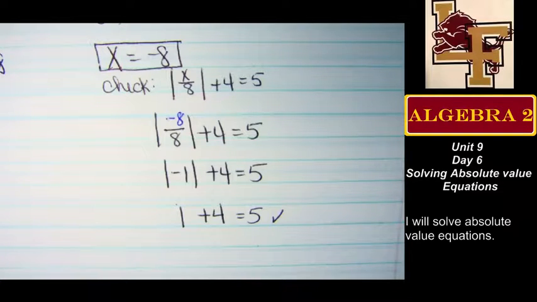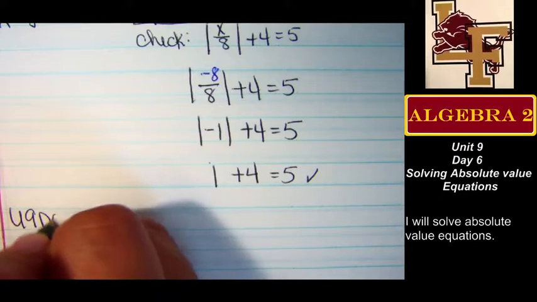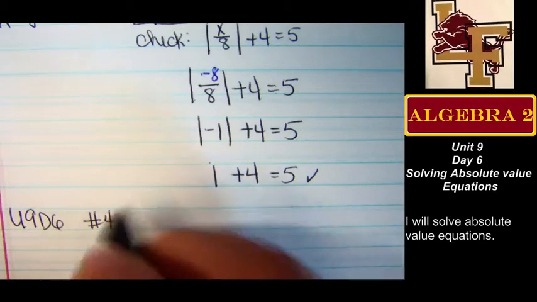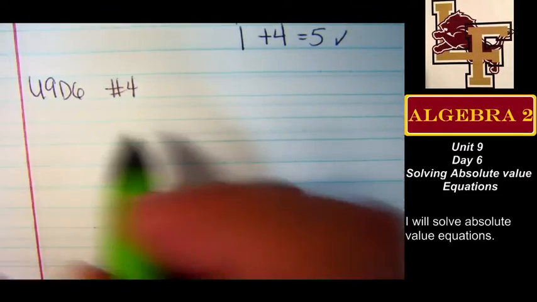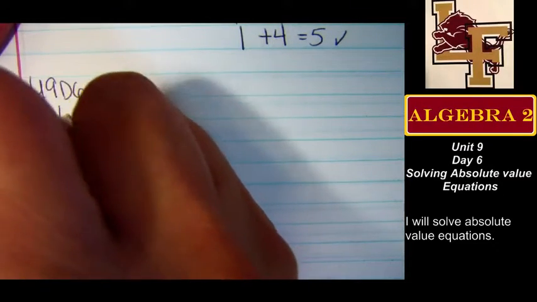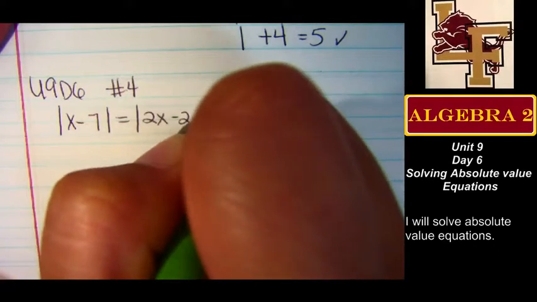Let's go on to day 6, the homework, not the notes. I'm still looking at the homework assignment. This time we're looking at day 6, and it's because I want to actually work out with you number 4. Okay? Because number 4, while it's the same process, looks a little different than what we've seen so far.